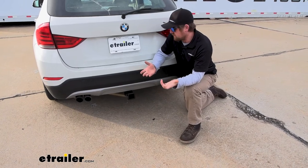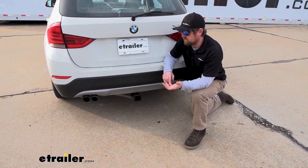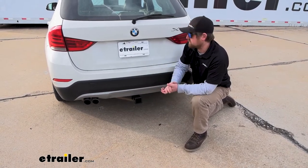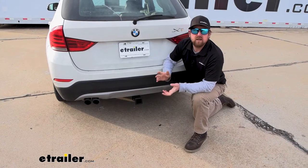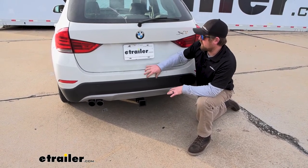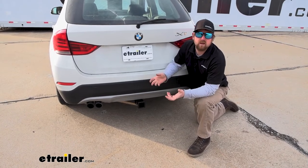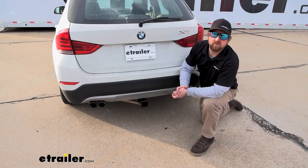At the end of the day, this is a good all-around hitch, and actually after seeing all the ones available, this one might be my favorite. It's pretty versatile in terms of what you can do with it, and it looks really good — both when the hitch is on and when it's off, because you can't even see it. As far as installation goes, it wasn't too bad. You might think working on a BMW would be super complicated, but that really wasn't the case. You do have to remove the fascia, but everything's pretty easy to get to. Set aside the better part of an afternoon to get this done.